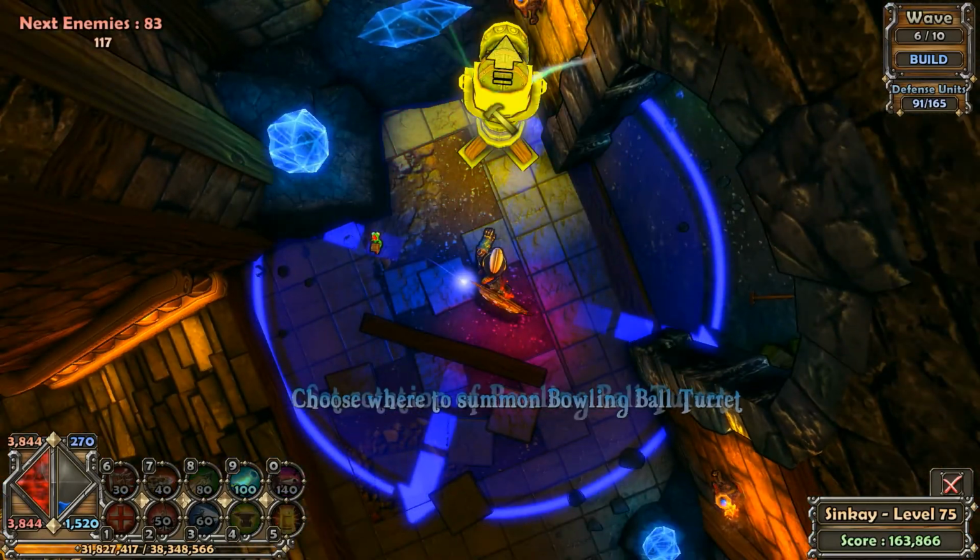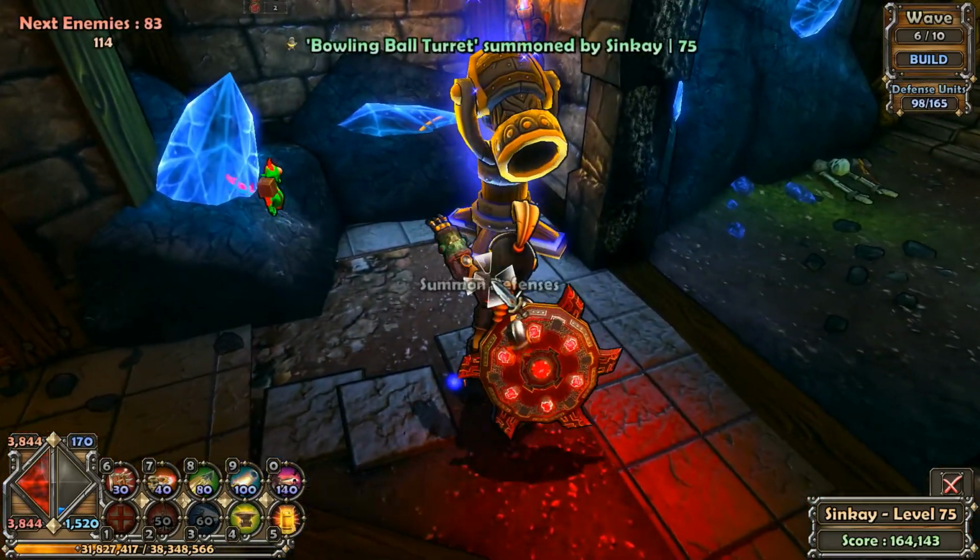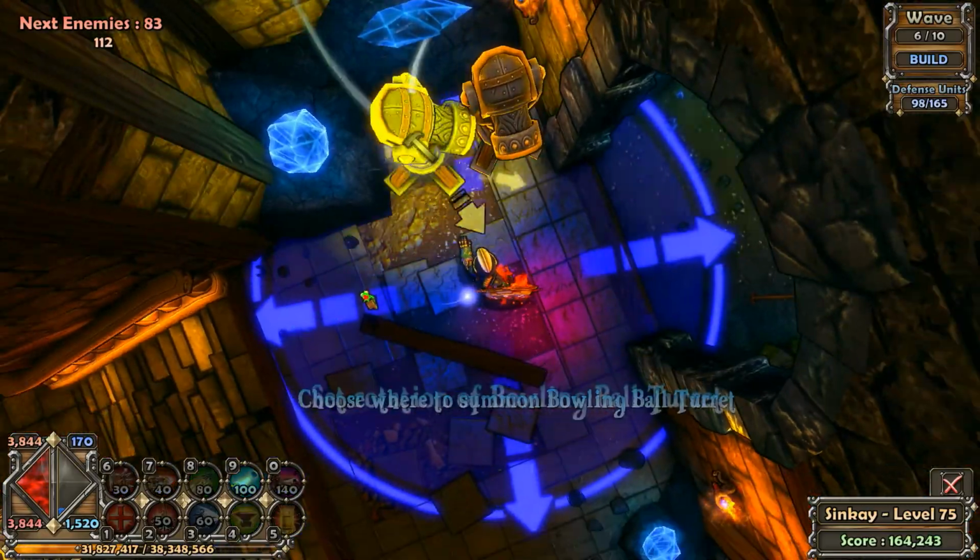Here we're eventually going to have 3 bowling ball turrets and a bouncer blockade, which we're doing as we go with the mana that we're collecting.